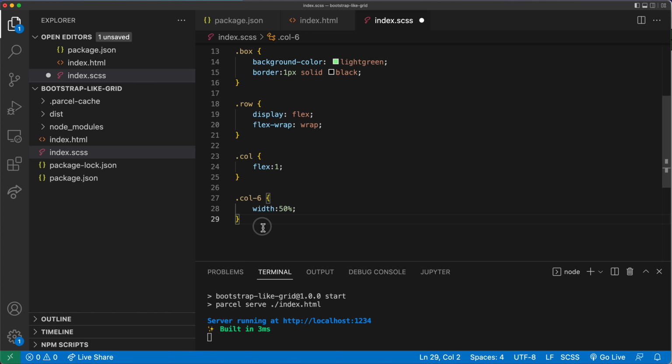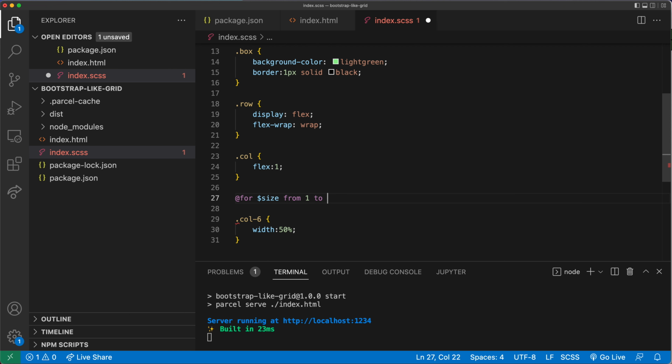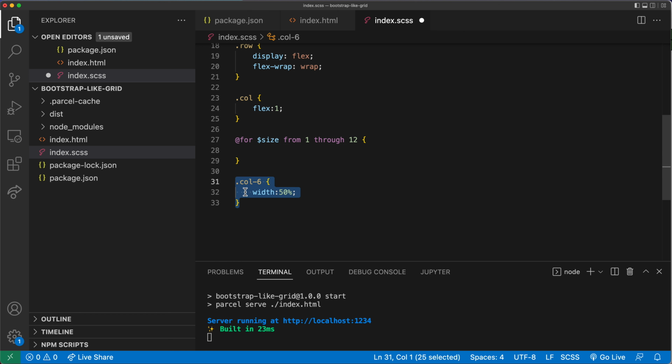So what I'll do here, I'll just basically do a loop in Sass. And the way that's going to look like, it's going to be basically for, and we'll create some sort of variable. We'll call it col for column or I don't know, maybe size is better, size. So we'll go from 1 to 12. Actually, this is through 12, not 2. And that's going to be the loop in which we're going to create these classes for these different sizes. So I'll just put it right here. So that's that. And this is going to start with 1, end with 12 for us.